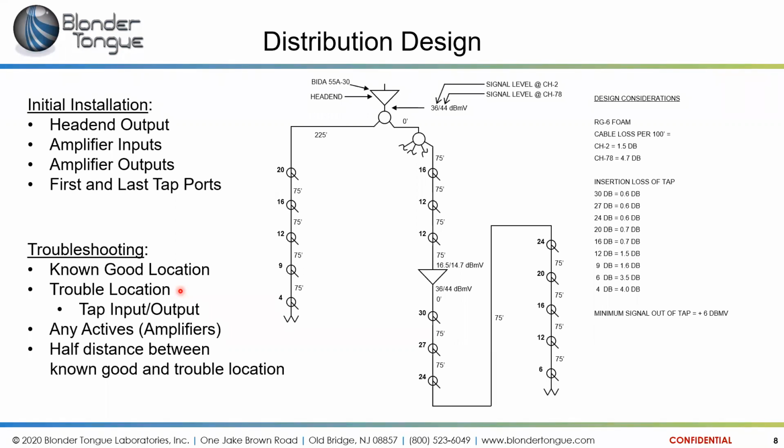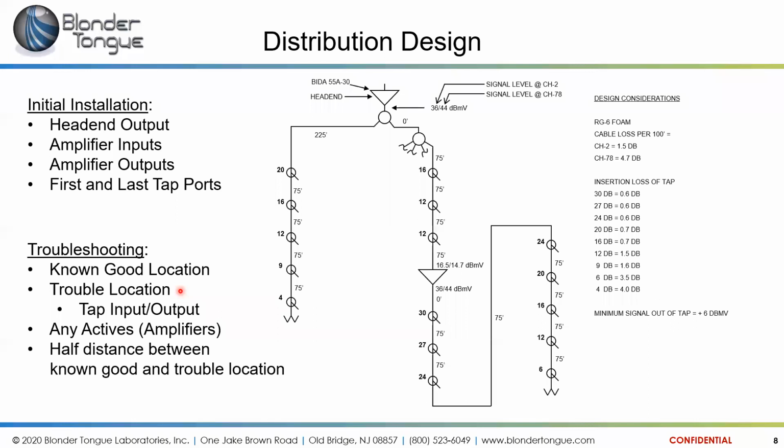This is a 30 decibel gain amplifier, so it's got to have a minimum of 14 dBmV in to achieve that 36 over 44 dBmV output. Then I go through just glancing through, I see a two-way splitter after the amplifier. Going down to the right, I see a four-way splitter, and then these other symbols with the 16s and the 12s, those are single port taps, tapping off signal to televisions as I go down a hallway or something, 75 feet apart from each other.